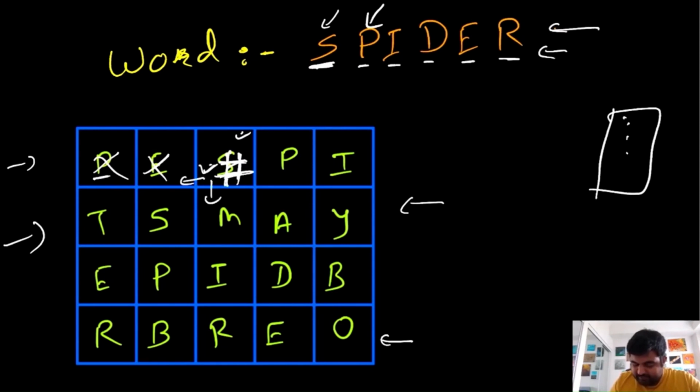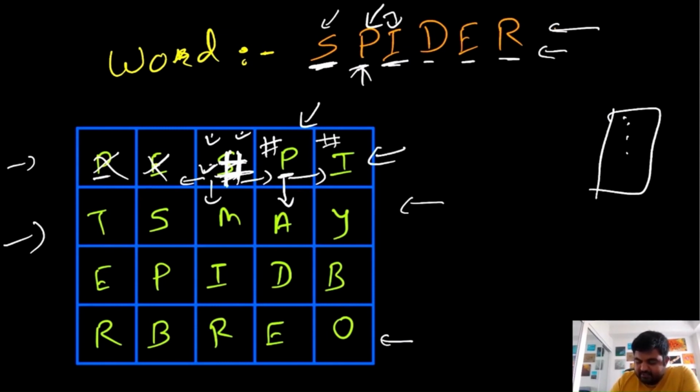Now we will start iterating over the neighbors of this S. Neighbors of S can be these three places. If we look at these three places and we are looking for the letter P, P is present over here, which means that so far we have found S and P. Now we will update our value to I, and we will look for I in this P's neighbors. Also we will mark this node P as hash, so we don't come back to this place again. Now this P has only two neighbors, because the neighbor S has already been visited since its value is hash, so we can't do anything about it. Now we are looking for the letter I, and we find it over here, which means again we will mark this as hash. We will update the word we are looking for. The letter we are looking for now is D.